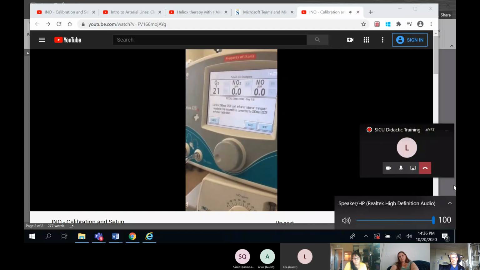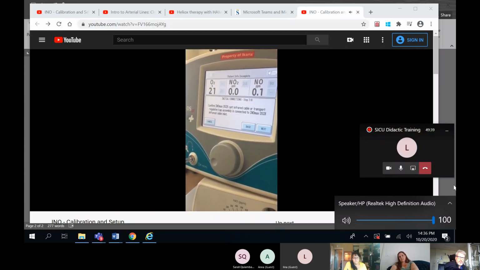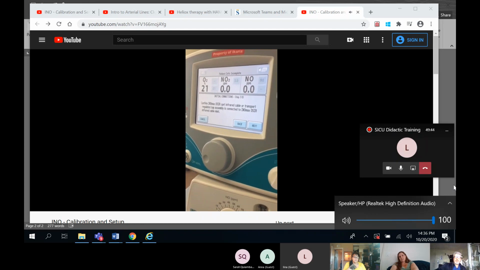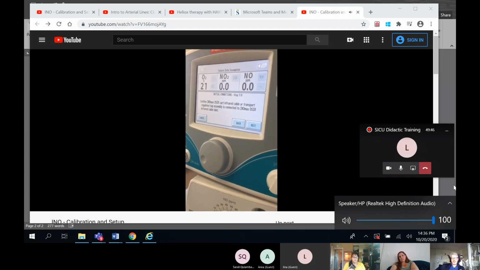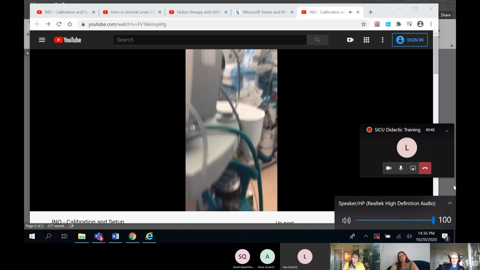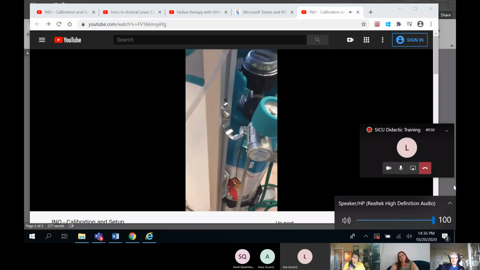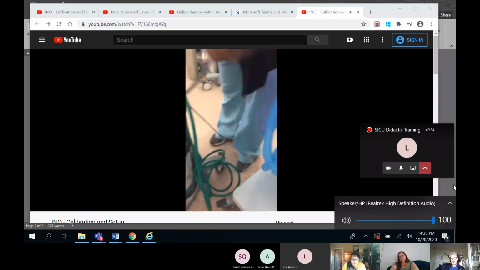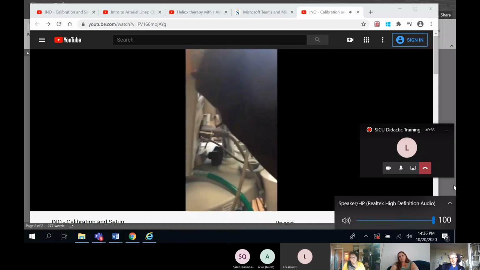Confirm that the transfer regulator cap assembly cable is connected to the INO DSIR cable inlet. That cable will be connected with your INO tank. We're going to connect it in.